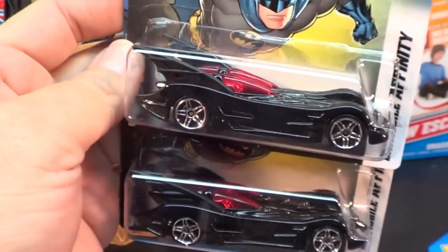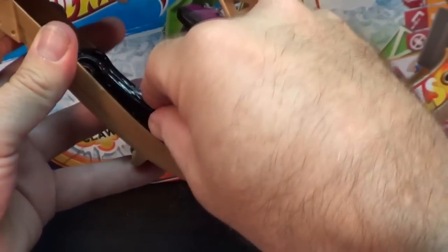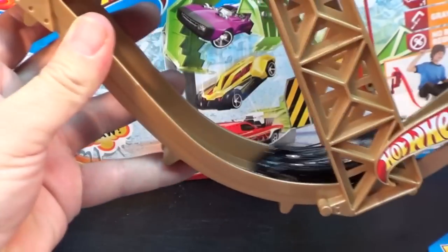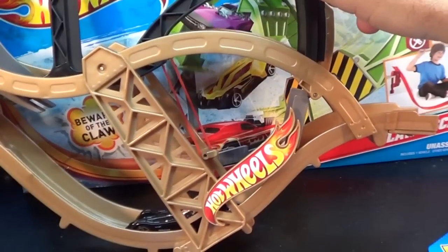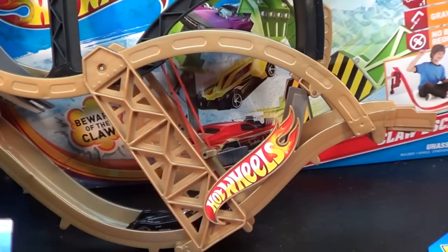I'd love to get extras myself because it's actually a pretty good track car. What's in the loops? Now see, I got this right here just to show you. See how it rolls freely? Works good in the loops. Love to get extras, but I don't think it's going to happen. So there's a known variation. I got that myself of the Batmobile Affinity.